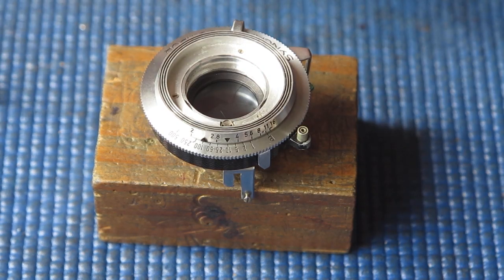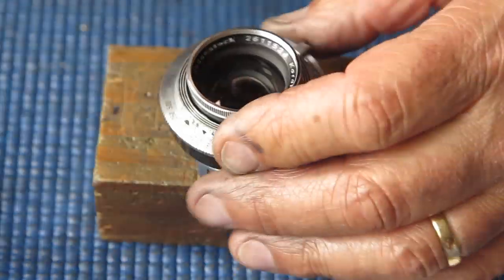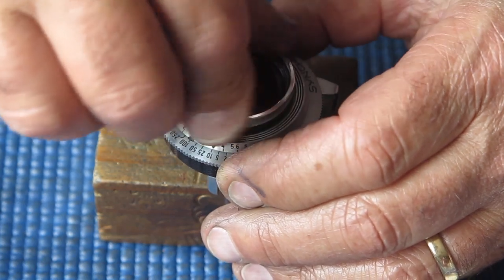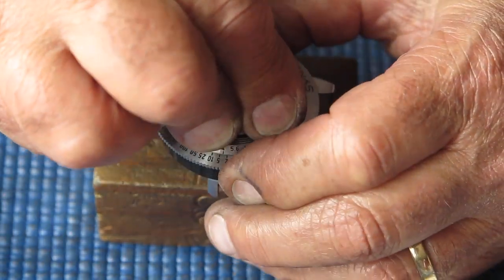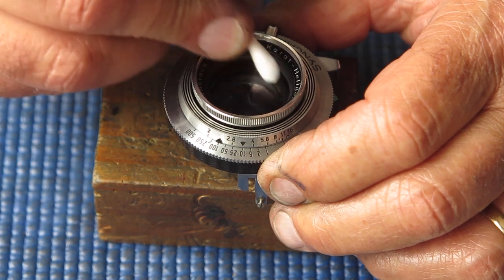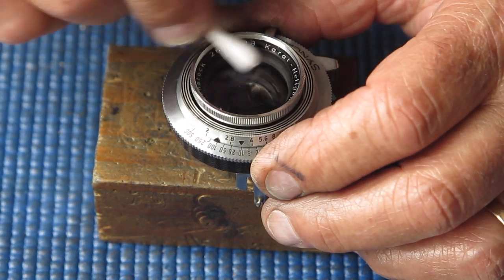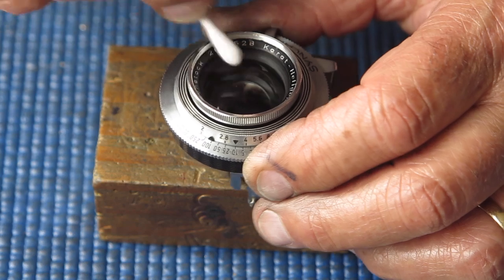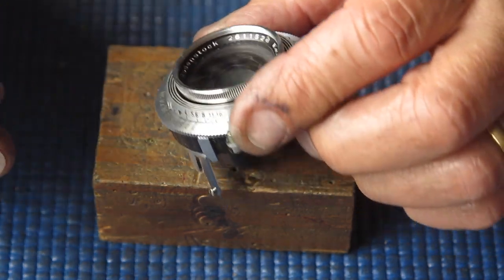At the front of the shutter, the front lens group. It should just screw in. To do that up tight with my fingers. You don't need to put a tool on or anything like that on it. I'll just check that that front surface is as clean as I can get it. The front surface on a camera as old as this is often in less than stunning condition. It'll have been cleaned by the ends of neckties, all sorts of other things.